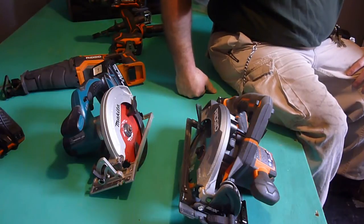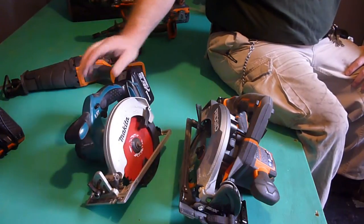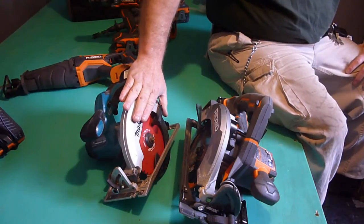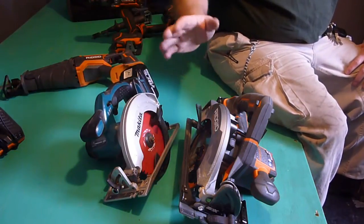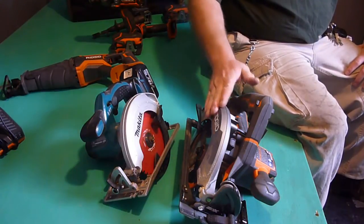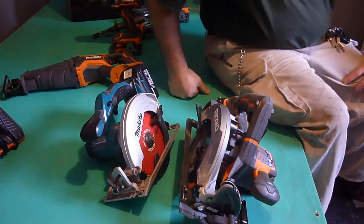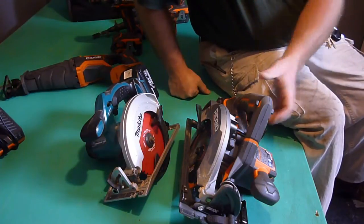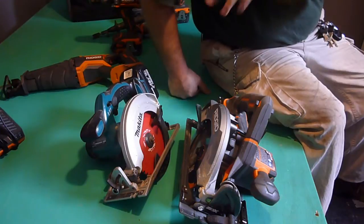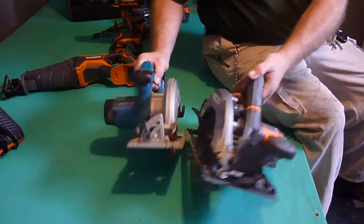So a little bit of a downside as far as having it on this side, but everything else about having it on this side is much more of a plus. I would way rather get hit with a little bit of sawdust and have this on the other side. That's my opinion. Some people might like it this way, especially if you're left-handed. You probably love that they put them on this side. But all in all, everything's beefier.